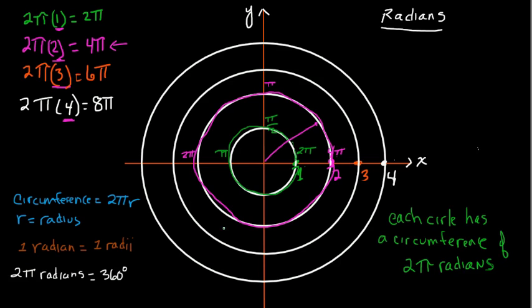And so this is what you need to remember. Well, you need to remember all this, but this is the conclusion. Every circle has a circumference of 2 pi radians, no matter how big the circle is. It's just another way of saying 2 pi times the radius is the circumference. So you can say that every circle has a circumference of 2 pi radians, which is the same as saying, because every circle has 360 degrees, every 360 degrees is 2 pi radians. And that is the little formula that you have to remember if you're going to understand radians and then the unit circle going forward. Every circle has 360 degrees, and that is the same as 2 pi radians.